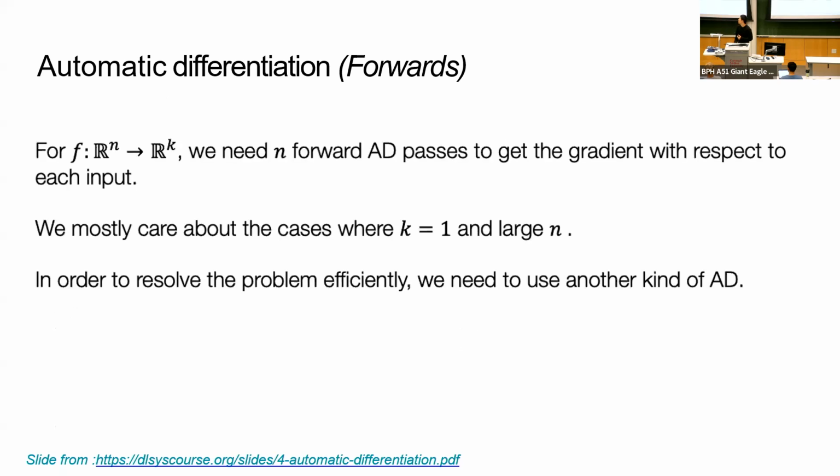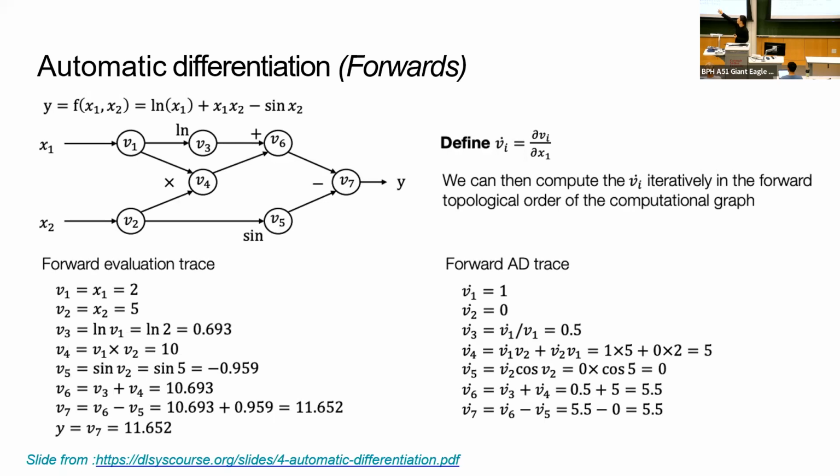But in here, you also may notice that this is the whole process of computing the partial derivative of y to x1. But if you are going to compute the partial derivative of y to x2, you are going to do these things again, just changing the two values of v1, v2 to 0 and 1, because this time you are doing it from the partial derivative of x2 to x2 and then x1 to x2.